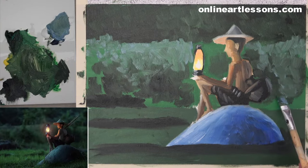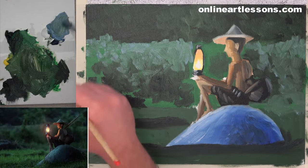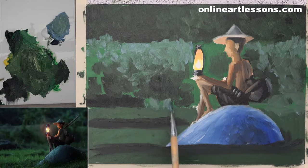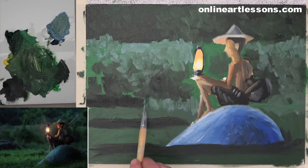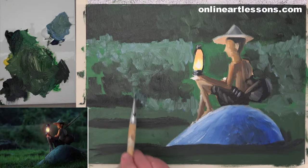Something running down there, and here's some other little plants and goodies over there. Let's break that edge. Alright, over here, again, there's some more like a bluey kind of stuff. I'm assuming it's just like grasses and stuff.